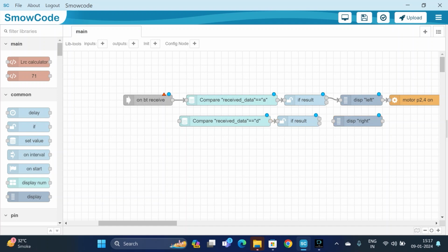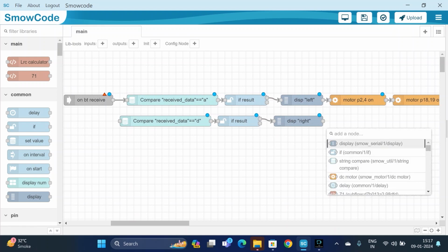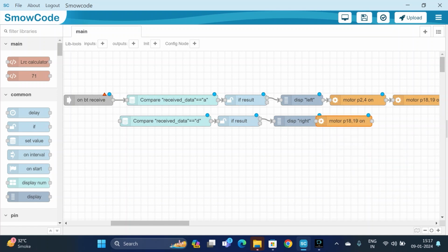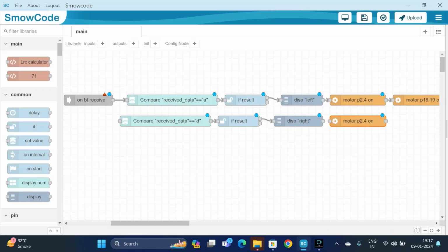Now we will connect the flow. For rotating the car in the right direction, motor 1 should be clockwise. So we will first take a DC motor. We will change its pin configuration. So motor 1 is our P2 and P4. It's turned on. For rotating in a right direction, we will use the direction clockwise. So here it is done.